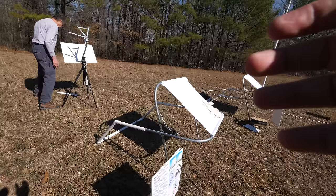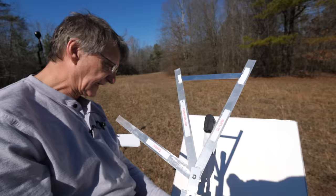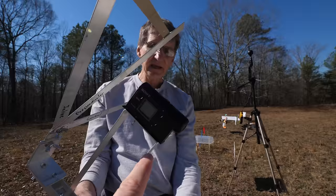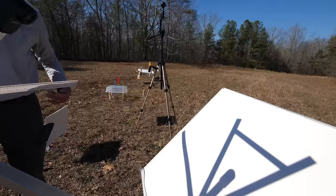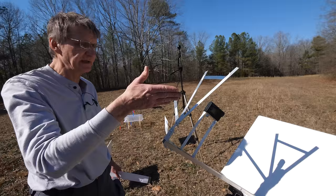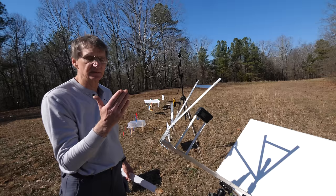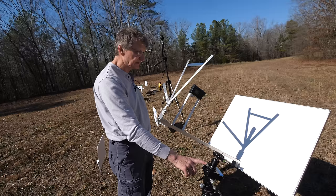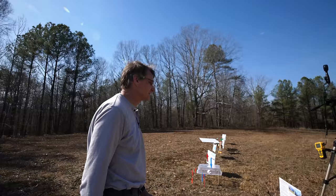Now we're doing sharp and fuzzy shadows more precisely. This is the rig I made up — it's going to take a picture every minute. During the eclipse, one of these bars is going to be rotated so it'll end up being in line with the crescent, and one bar will be perpendicular. We will see the inline one go from fuzzy to sharp as the eclipse progresses. And this is on a tracking mount, so it's going to track the eclipse — it should be a smooth time lapse.